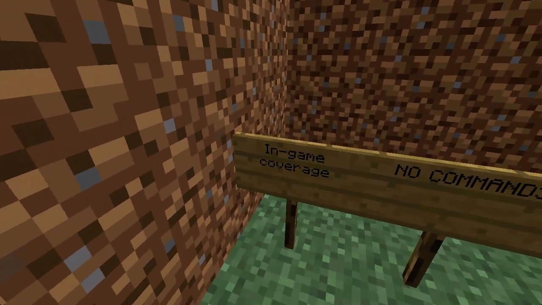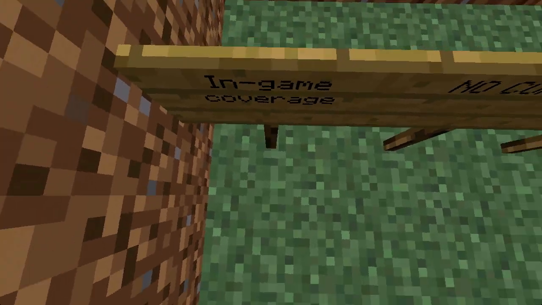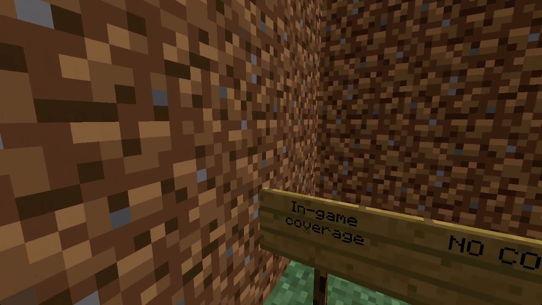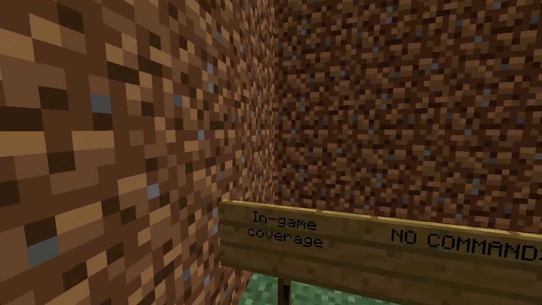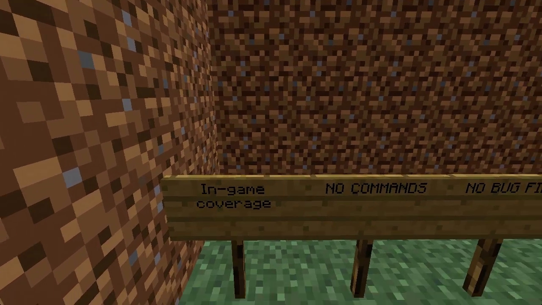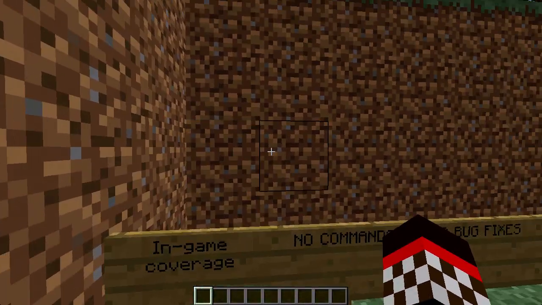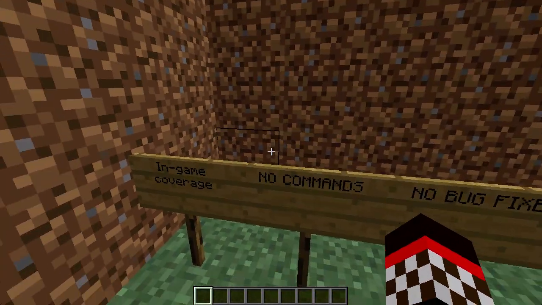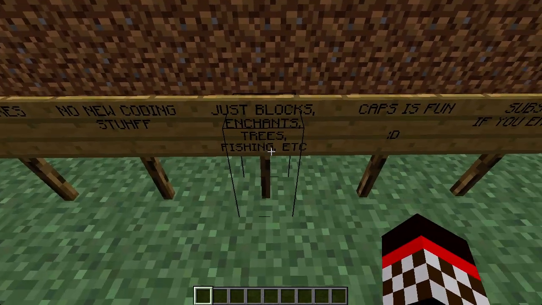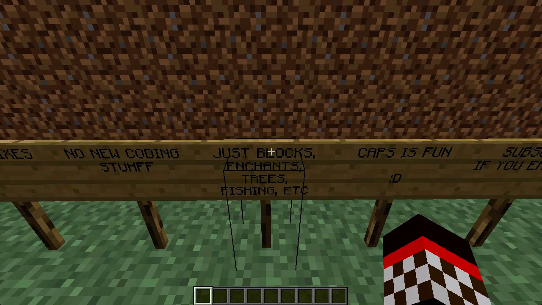In this video I will be covering everything that is in-game in the new 1.7.1 pre-release that will be put into the 1.7 full release, which should be coming out in a couple days, from which I'm recording this. I'm recording this on the 24th, so I'm not sure if the full release will be out by the time this video goes up, but anyways, let's get to it. So I won't be covering any commands, bug fixes, anything involving coding. I'll just be covering the new blocks, trees, fishing, enchantments, etc.